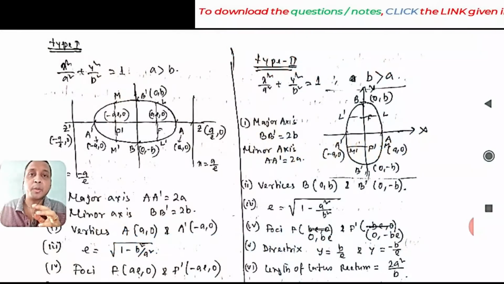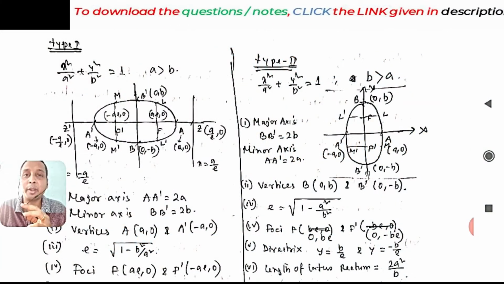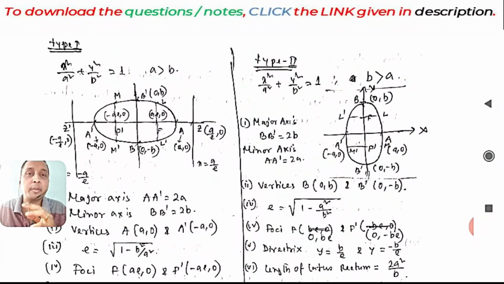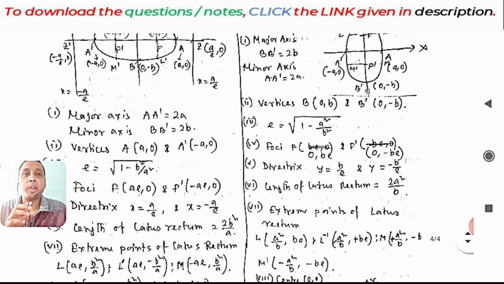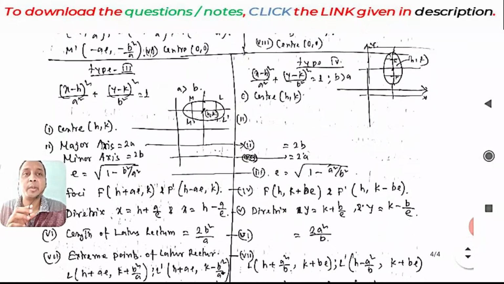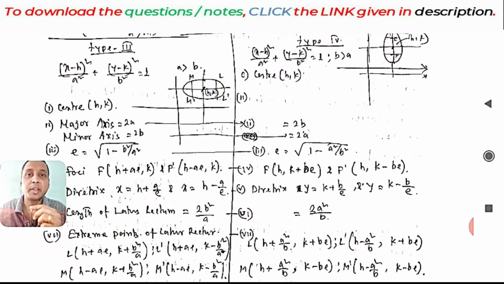Okay students, welcome you all to this new lecture in basic level where we are building concepts on ellipse. So today you will see different types of ellipse, type 1, type 2, basically two types, then it is modified to another two types and associated formulas, and how we can remember all these formulas. Okay, then let's see this.